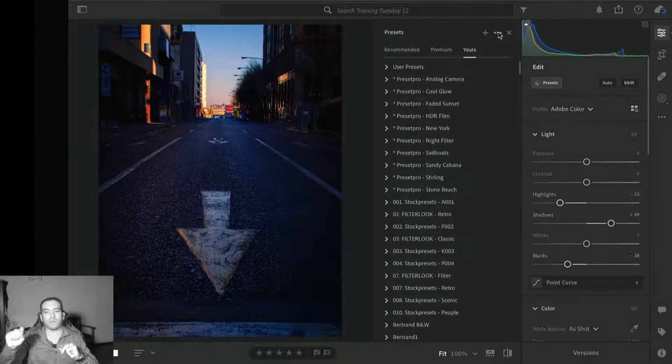Oh, just one thing on this. The import and export we're doing on the laptop or on the desktop in our Lightroom, but this is the new Lightroom. And as your images will also sync through to your mobile devices, your presets will do the same. So if I go to my laptop and I import a preset that I bought from somewhere or I got from somewhere or that I've created previously, I go and import this preset, and it's part of my presets library inside of my laptop's presets menu. Once I open my Lightroom on my phone or on my iPad, that preset will be there as well.